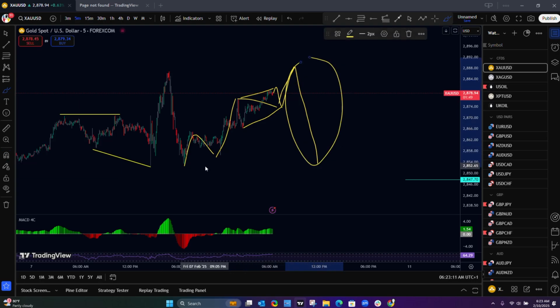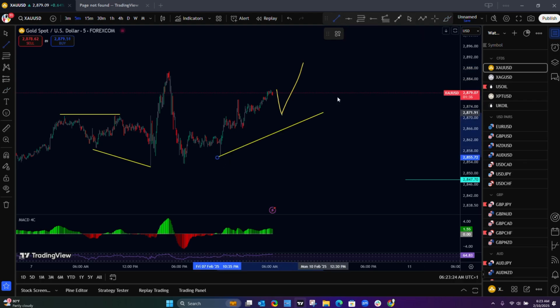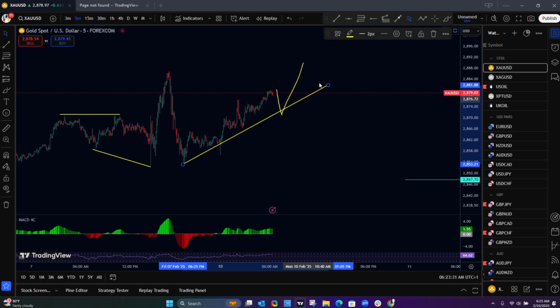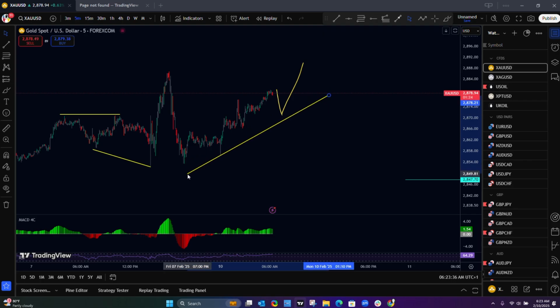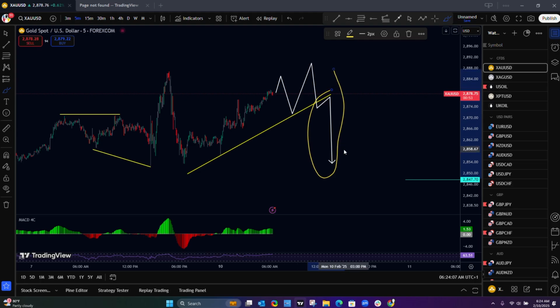I mean this. So let's just say allow this to happen, because this will give you a gauge on what to do. So allow this to happen and your trend line can come. I don't know how far that will go, but I don't think it can be this far. It may, I'm not sure, but let's just say it does something like this. Let's use this. So it does something like this. This becomes your trade. I mean this becomes your trade.